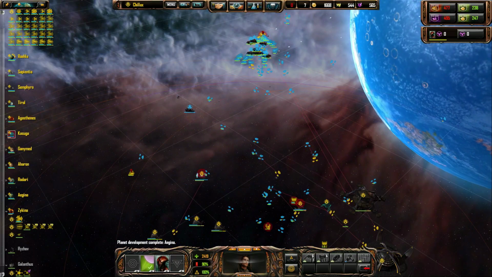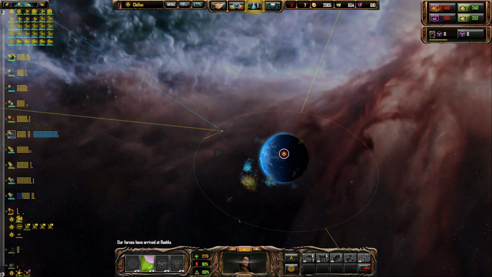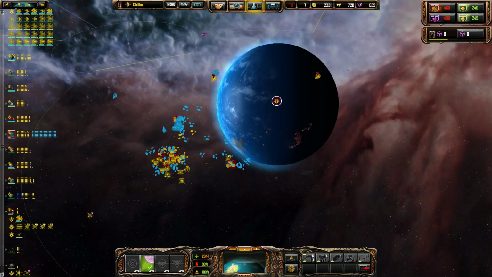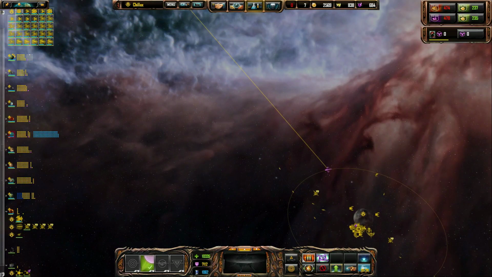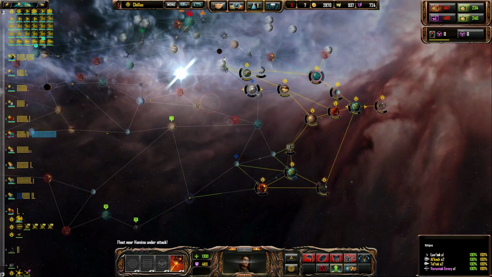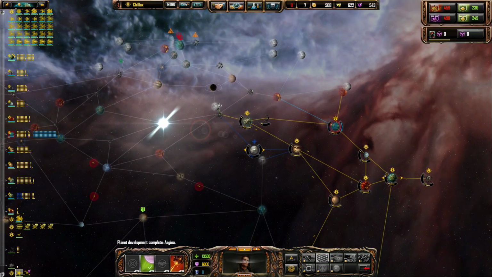The fighter squadrons are slowly losing. Where's the fleet? Awaiting new prey. By your command. Moving forward. Rally right there. Our fleet has engaged the enemy. Watch your step. There we go. Planet development finished.